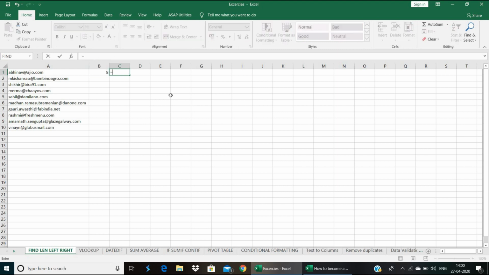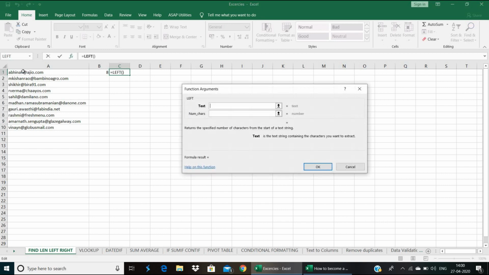Now I'm going to use left function to print characters from the left side. I need to define the number of characters also. Text is this, number of characters is not this.